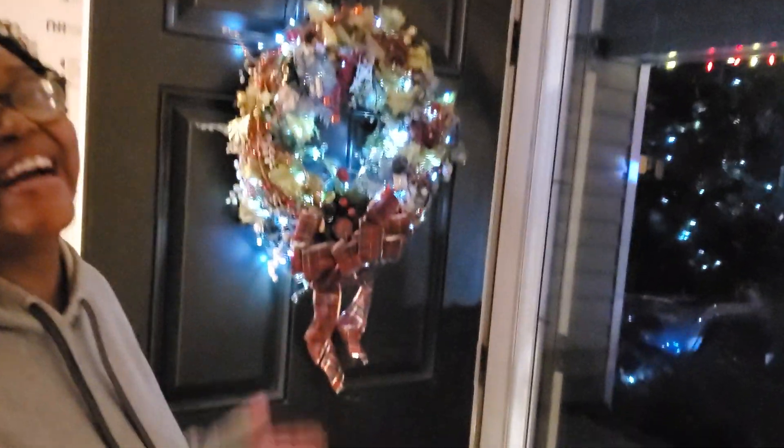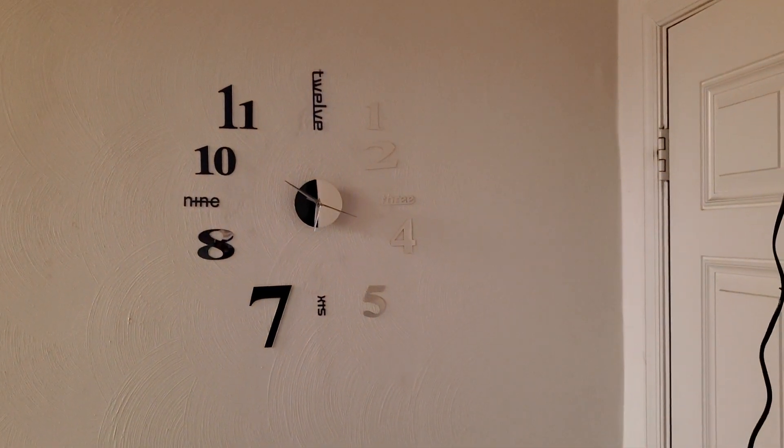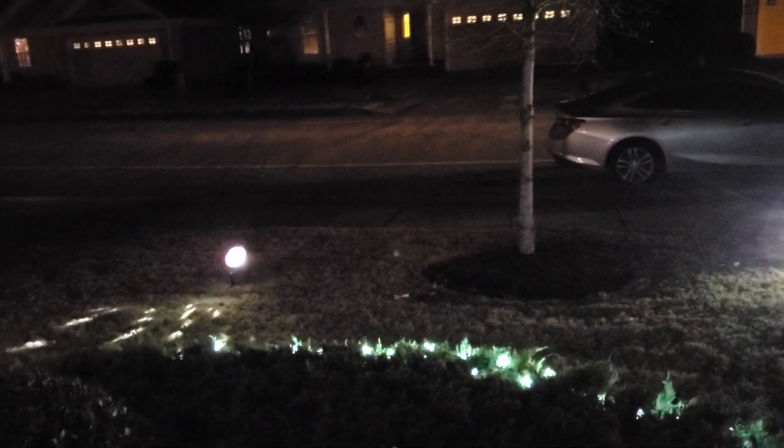Outside. The wreath — of course. I made that wreath a long time ago. The clock on the back is dope as fuck — that thing is hot to death. We put all of this stuff up right after Thanksgiving. My welcome sign, that decor. And the wreaths over here. There's a little bit of light. And the pillows — can you see those? It is snowing on our house!